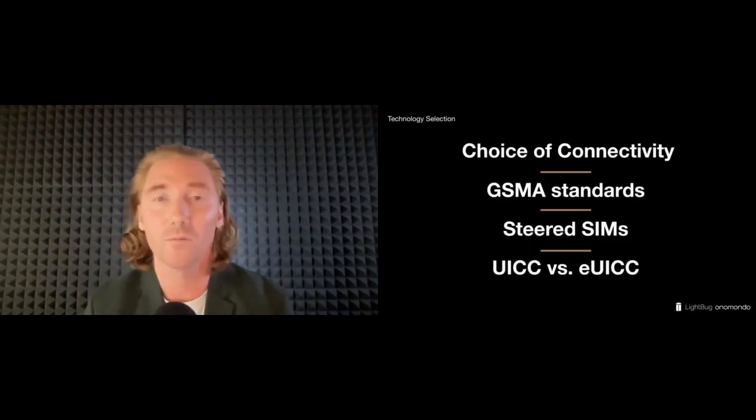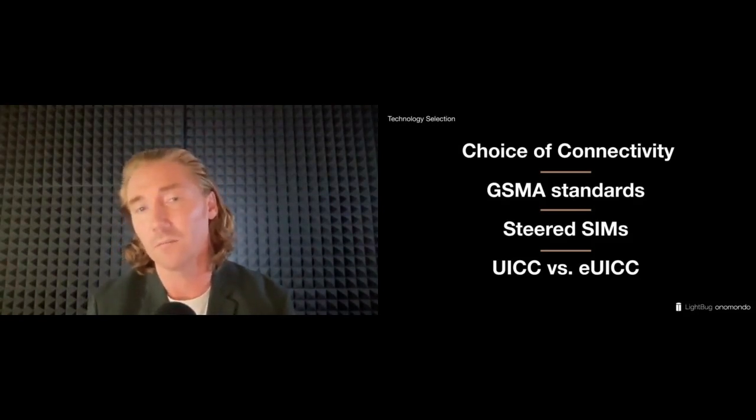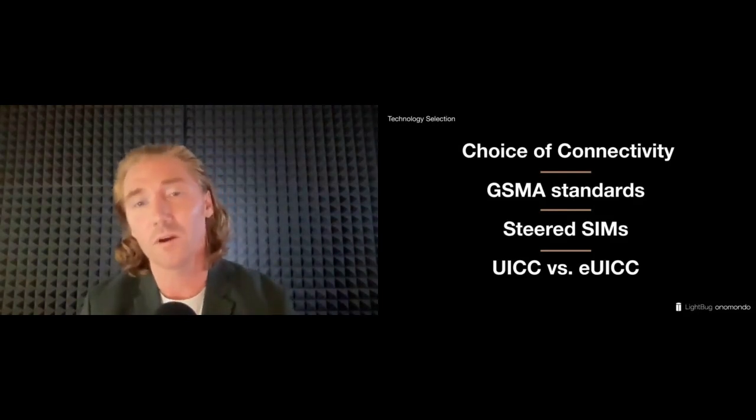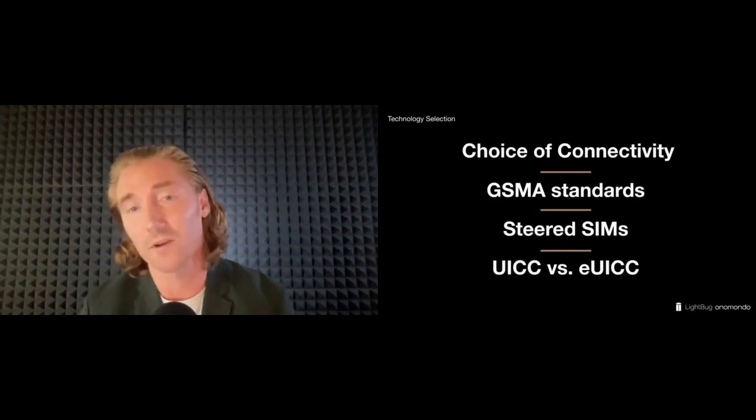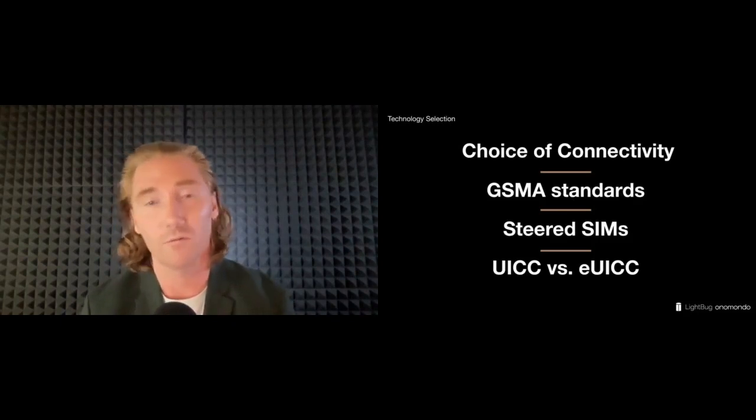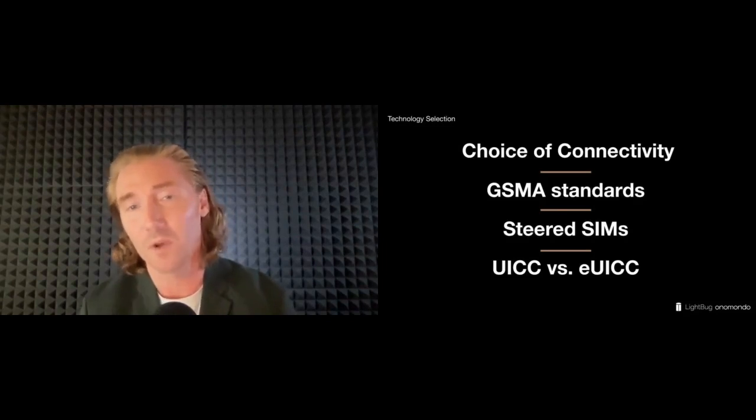And we've come across that there are two main factors that speak into how the device behaves and sees those networks available. And one is steered SIMs. In the majority of cases, there's going to be a preferred network list on the SIM due to commercial reasons. And we have the mentality of saying that it's up to the device or our customers to get the best quality of service out there, selecting the networks that are available. And we've had cases where there was steering on the SIMs that we shipped out, and there we definitely saw a lack of quality of service. We saw retransmission escalating and others. So we do see real life impact when you don't allow devices to get the best quality of service.